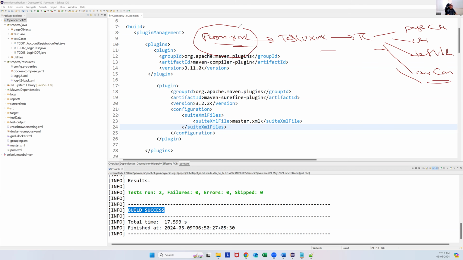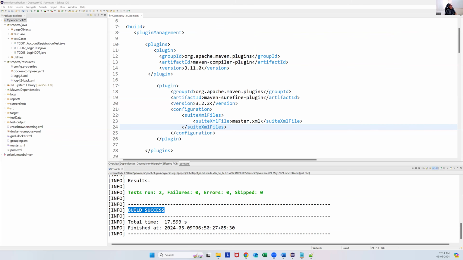So the starting point is pom.xml. And this pom.xml we can execute within your Eclipse. We can execute through the command prompt. And tomorrow I will also execute the same pom.xml within Jenkins. Jenkins is a CI tool that we will discuss later. So the same pom.xml we will execute everywhere, in all the places. This is a single source. And whichever XML file we want to execute, you can configure in pom.xml and then do the execution. Okay. So is everyone clear so far on how we can run our pom.xml within Eclipse and outside of Eclipse?